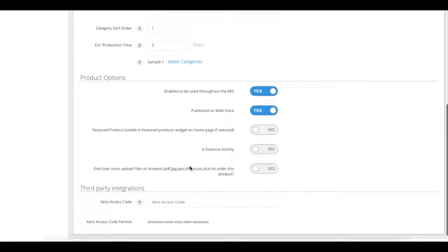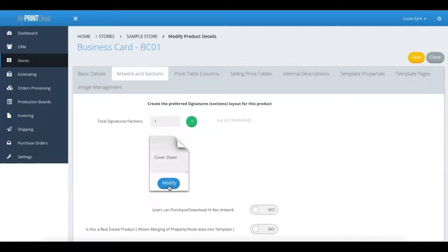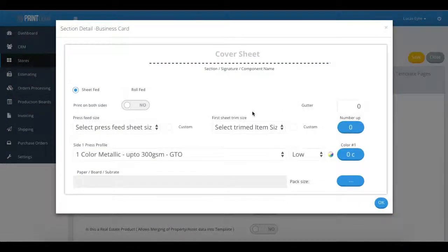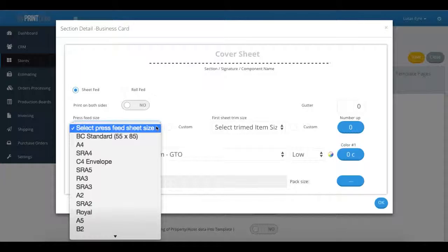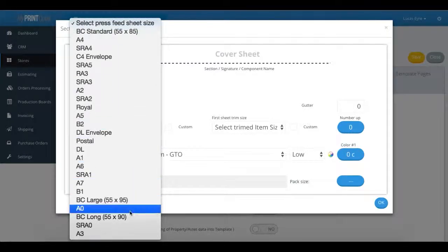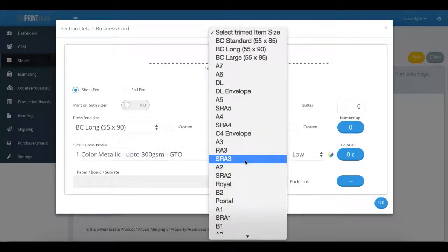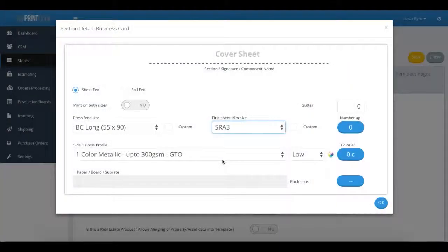There's some additional product options. Let's define our artwork. So in this example, we're going to create a business card, 55 by 90. We're going to print it on an SRA3 sheet.